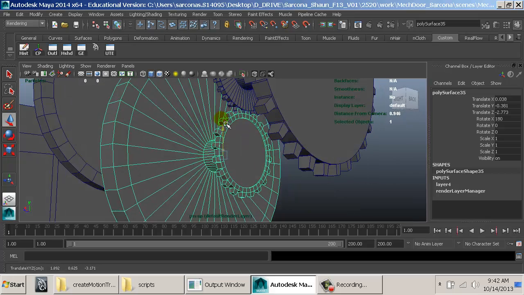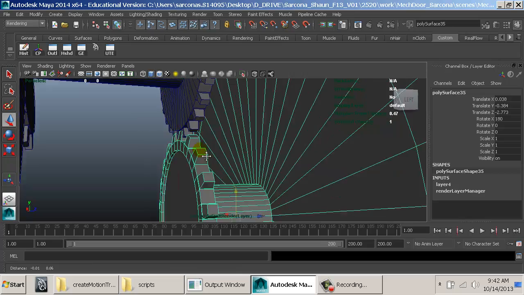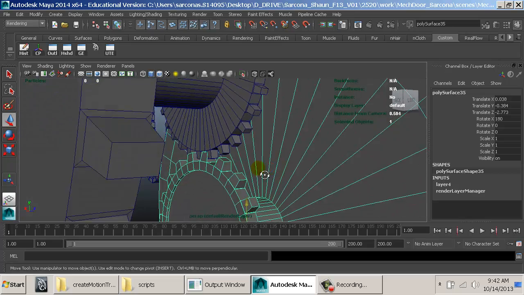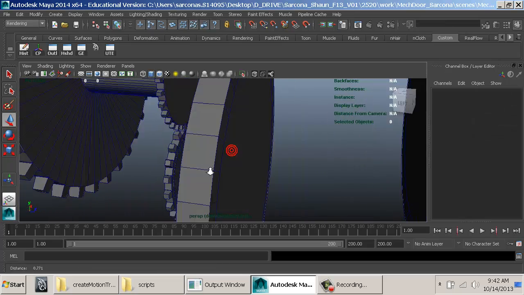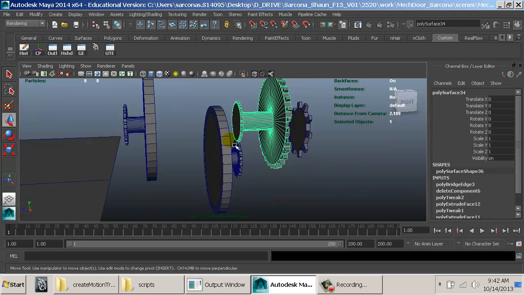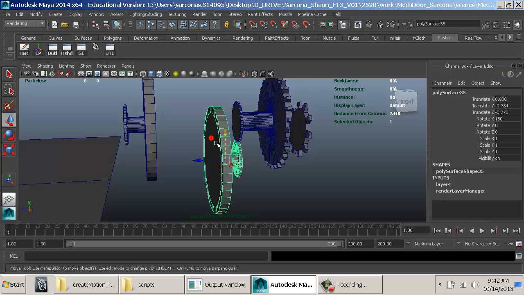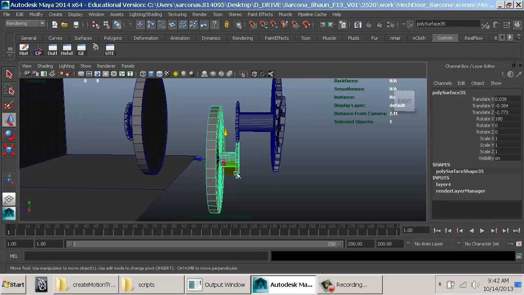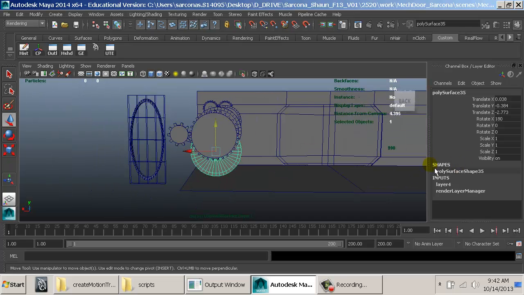And these are both 60, so I should be safe in assuming that they could work together. Yes, there we go. Okay. So now this guy could spin, and then he would spin this big guy, and then this big guy would spin this little guy, which spins this big guy. And then on each of these, maybe I have like a belt or something attached to them that would spin something further down the chain.